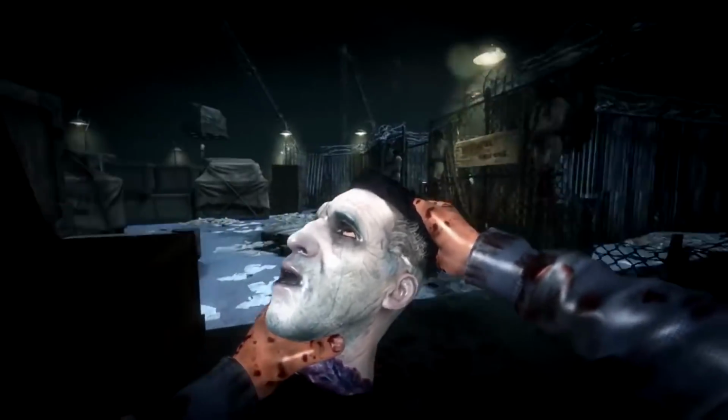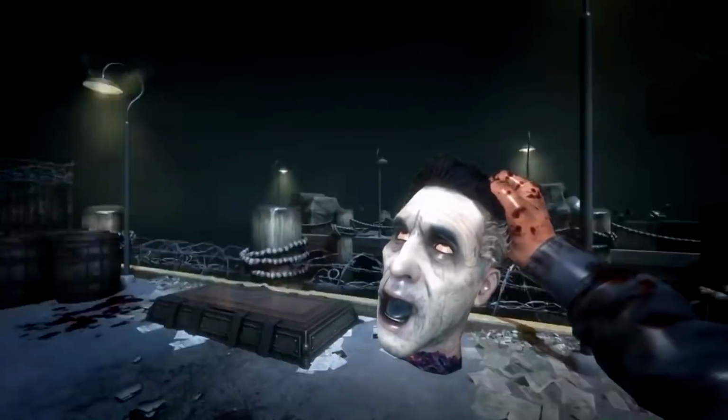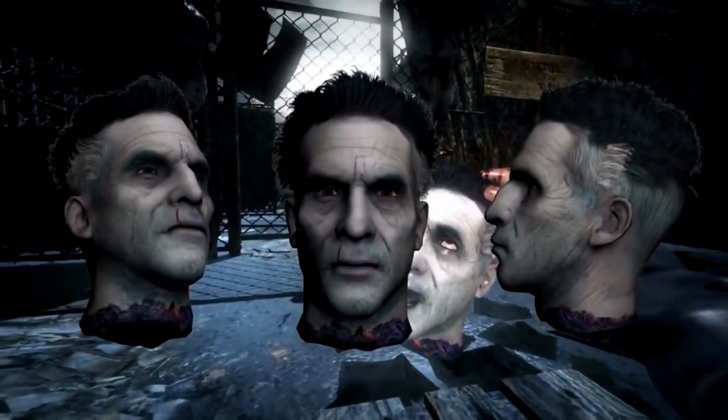And to give you even more proof that this was a thing, there was an interview with Jason Blundell where he mentioned the zombie head. He actually called it the snapping Richtofen head. But yeah, Richtofen's head was supposed to be a power-up, similar to the zombie flesh, that you would throw and the zombies would go towards it.